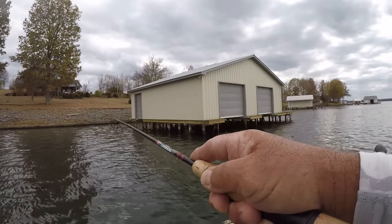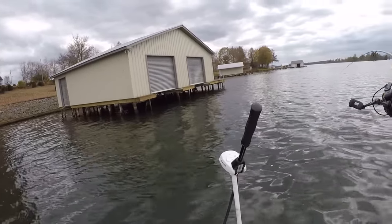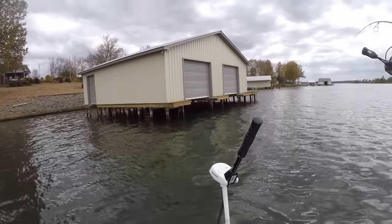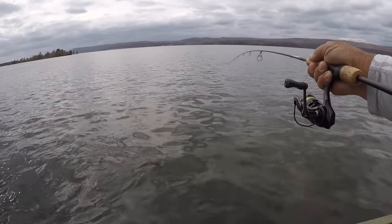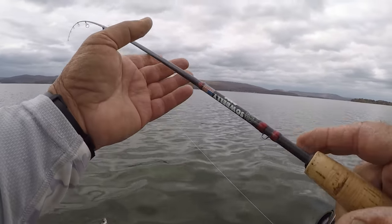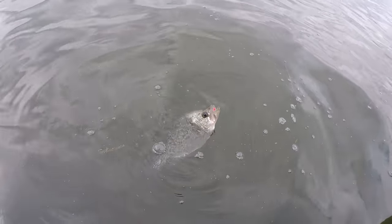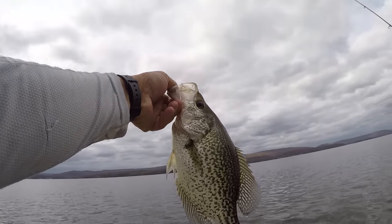There he is - now that wasn't a hard bite at all, he just sorta ate it. Big crappie though, he's tripping - that may be the biggest one. I believe that's a sow cow and a half. Yeah, I knew I'd catch a crappie this big or bigger. Look at there - that is a good one. That's a 15-inch plus fish, quite a bit over 2 pounds. Look how deep that fish wanted it.